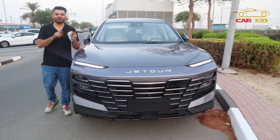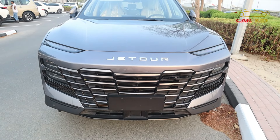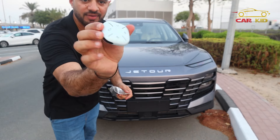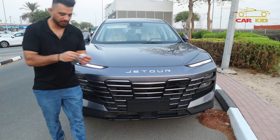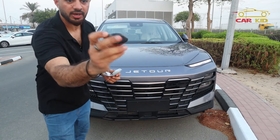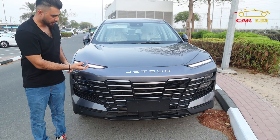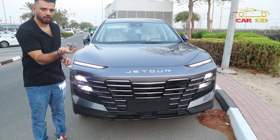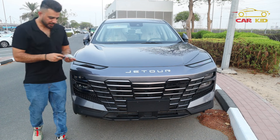Let me show you the key. You got two keys with different colors — very nice looking keys. You can start the car from the key as well. With the button, lock the car, hold it, and the car will start from your remote. You can also close it from the remote.